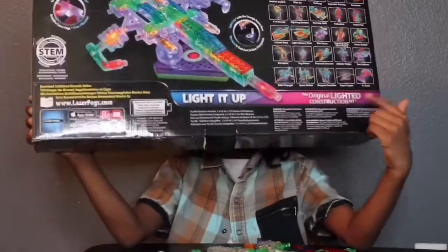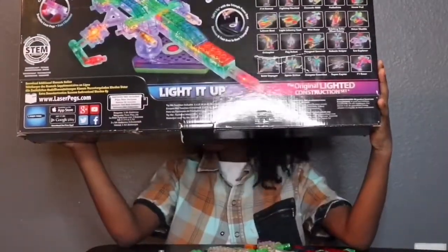We found the instructions, but it didn't have what we were building. So we don't need that anymore. Why didn't they give me the instructions and all those things? All of these things right here. That should have been in the box. Instead, my mom had to go on the computer and print this.